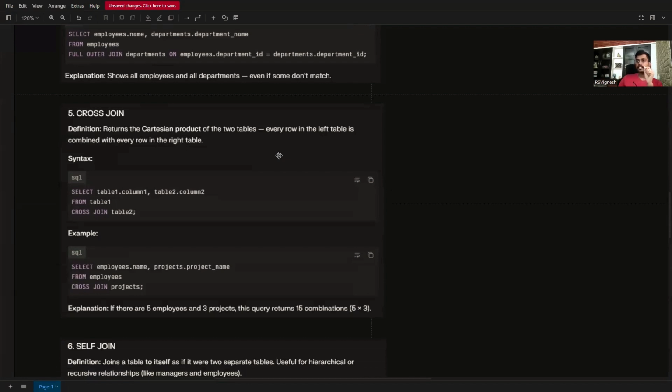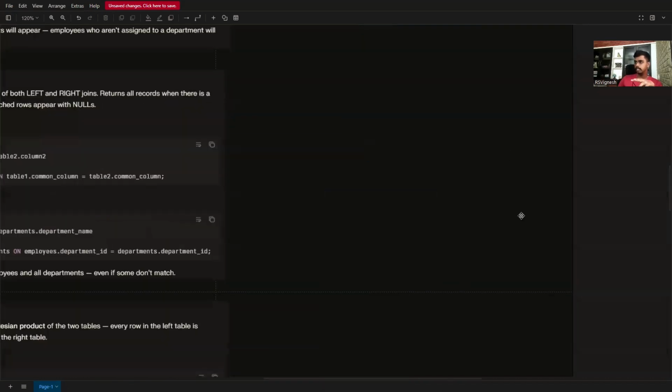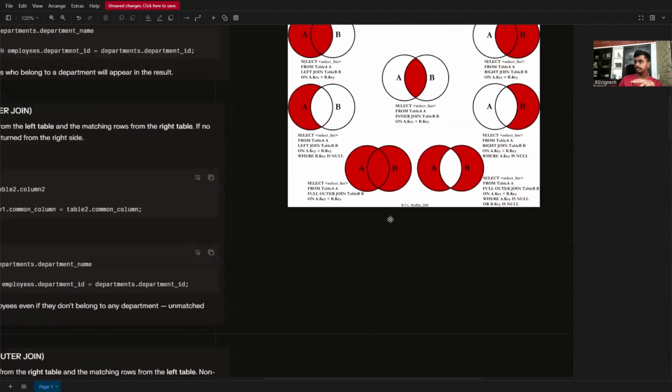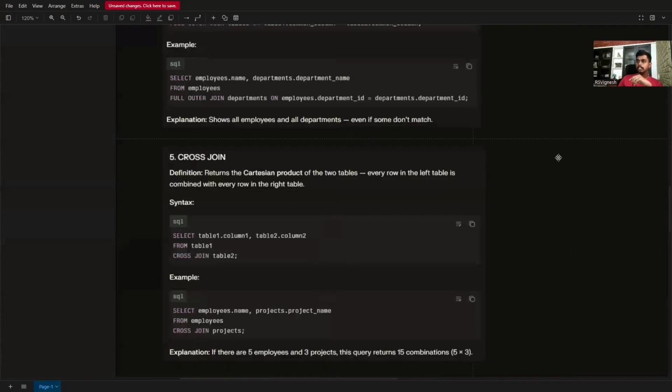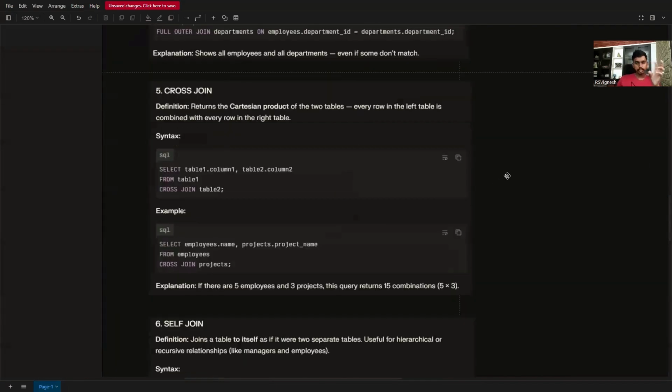the cross join returns the Cartesian product of the two tables. Every row in the left table is combined with every row in the right table. So assume that you have a table A and a table B. Table A contains 1, 2, 3, and table B contains 1, 2, 3.